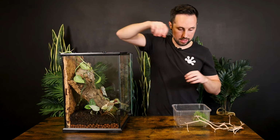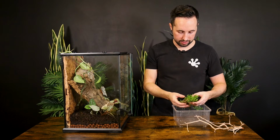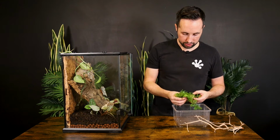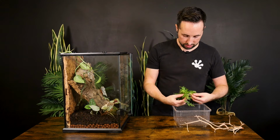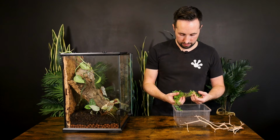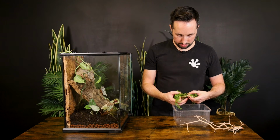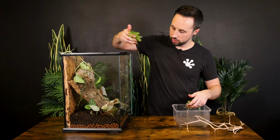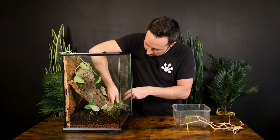All right. And last but not least, we're gonna get some of this peacock moss going in there as well. I'm actually gonna split a little bit of it off to spread it out a little bit. So you just wanna carefully find some gaps and then just pull it apart a little bit. Gonna get this section and this section in. This big one's gonna come over on our bigger opening. It's gonna come up front here.